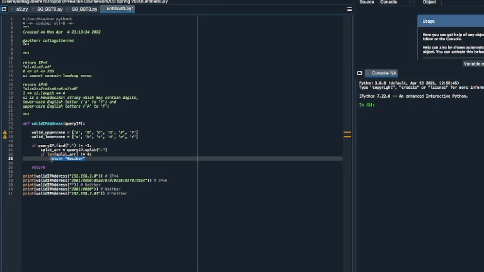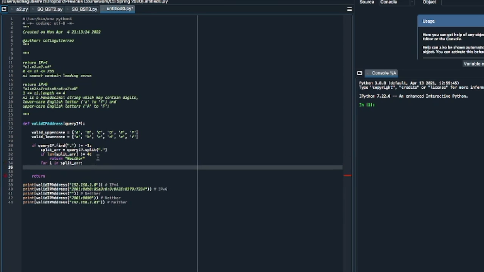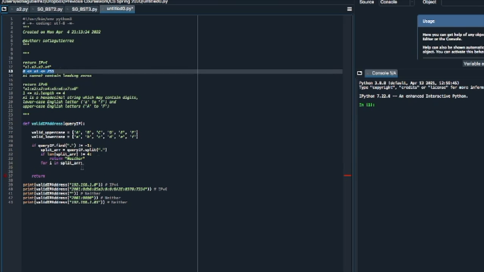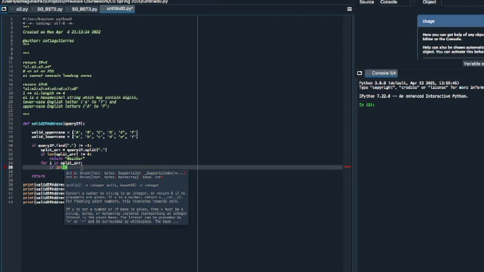And I'll just copy that. Okay, so else it's going to iterate through the array. And then it's going to check to see if each index follows this rule right here. And I'll be using the int function because our array is currently composed of strings.